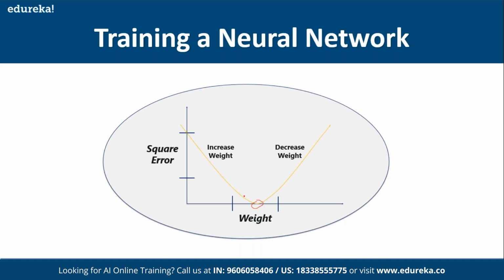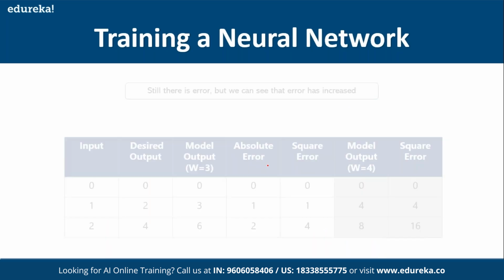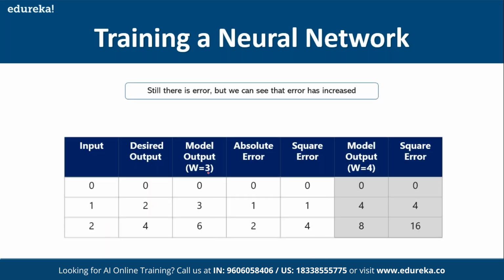So with the increase in the weight or with the decrease in the weight, if the error is increasing or decreasing, that will determine your threshold. That's why neural networks are resource intensive. Imagine we have 3 inputs here, and you have to change the weights, incrementing them. If you do the increment very small, for example in our example we were incrementing it by 1, you can increment by 0.1, 3.1, 3.2, 3.3. For everything it has to do the calculation.